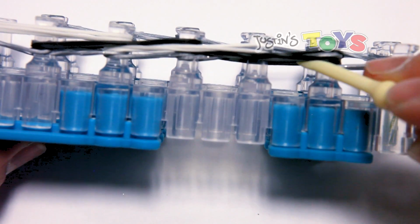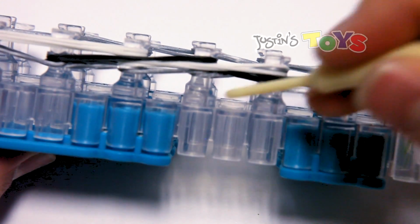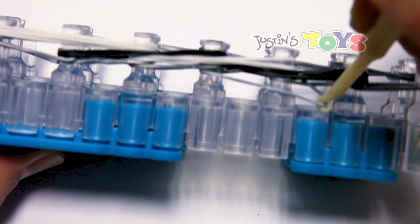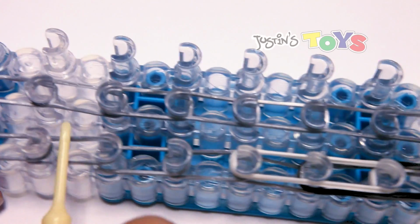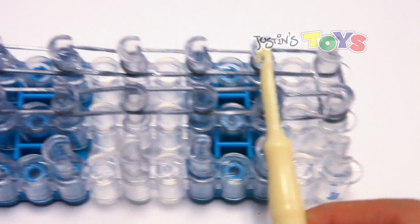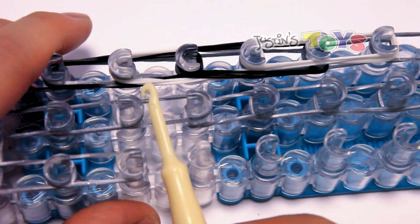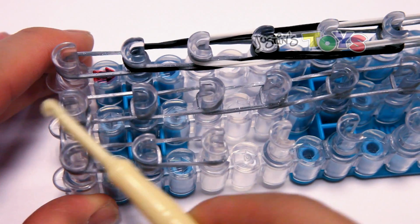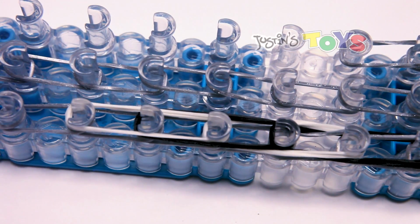As you can see, sometimes this silver gets caught in between all of this. So what I should have done, before I did this whole entire thing, is actually push down on all the silver. And that's going to make it all easier later on. So I'm actually going to go and push down these silvers. And you'll see why that makes a difference later on. All right, so back to what I was doing.